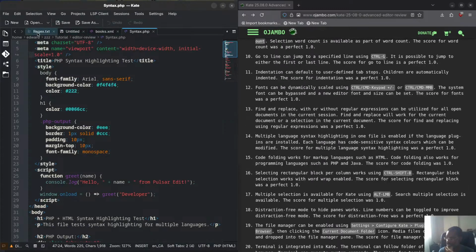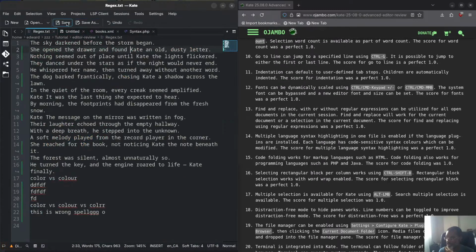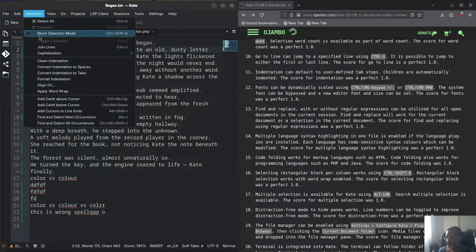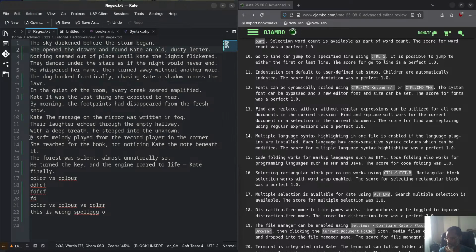So let's go to the regex file here. Let me zoom out a little bit. Actually, you know what? I'll leave it here. I want to show you a little trick. You see, some of these have soft wrap, on line 6, for example, and on line 9. When you go to Selection, you see Block Selection here, Control Shift B. So I'll enable it, and then I just use my mouse. This is block selection. You see how smart it is? It's able to select this, and on line 9, which is a soft-wrapped line, it doesn't select that as well. So it's very, very smart.